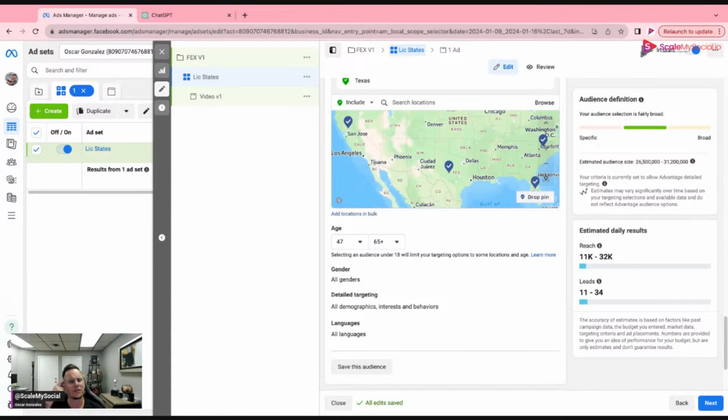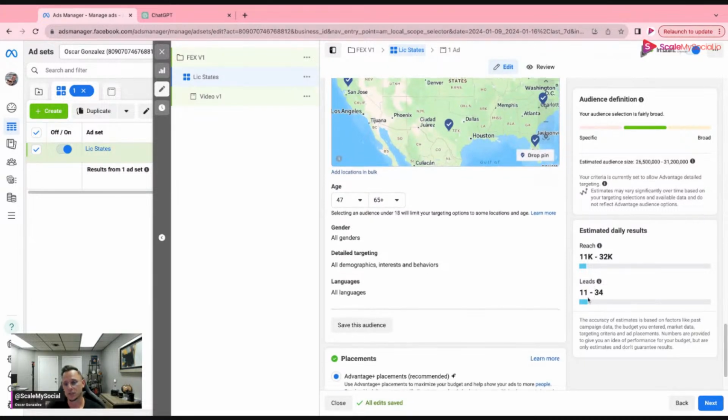the conversion. You might think, well, before you said, Oscar, that we should feed it more people and that I should have more states so that my audience is larger. And that is very correct. But you don't want to limit Facebook from doing that. What I mean by that is I want to give Facebook as many states as I can and as large of an age bracket as I can, and then let its algorithm, the machine learning mechanism that it has, use what it knows, prior data, to find you the results that you're looking for. Okay. It's a little complicated, but I hope I tried to explain that as best as I could.